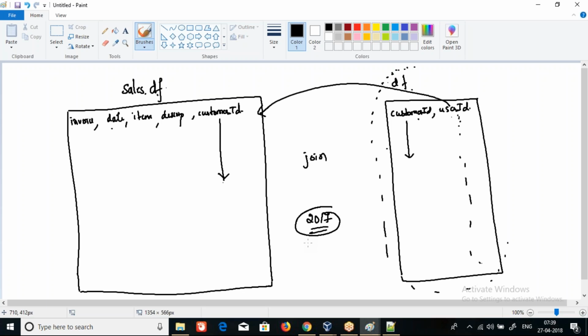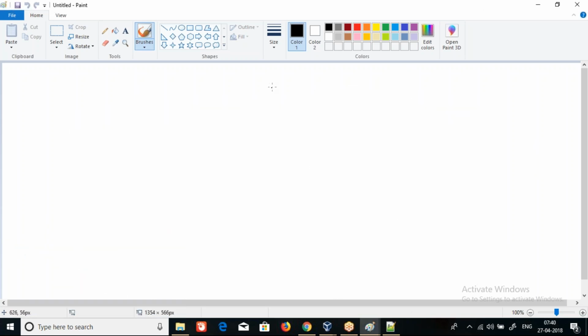We cannot have sales data in 2015. It doesn't make sense. The user is browsing in 2017. How could a purchase happen in 2015? So we have to make sure that all our timestamps are also in the same 2017 range. So again, what we'll do is we'll create one more data frame.